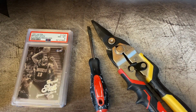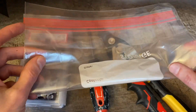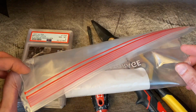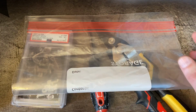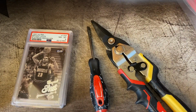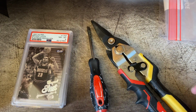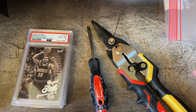I also want to show you something else that I use. I used to do this in my garage mainly because when you crack these out, plastic goes flying everywhere. In recent years, I'll put the slabs in this plastic bag, and then when I do crack them, plastic shards aren't flying all over the place, and I feel comfortable doing it pretty much anywhere. So if you want to employ that technique, I'm going to be doing it today to show you. But you really don't need the plastic bag, but it does make it nice for cleanup because you'll be looking for those little shards of plastic forever, especially if you have like a carpet or something.